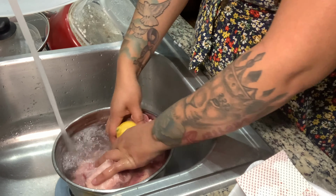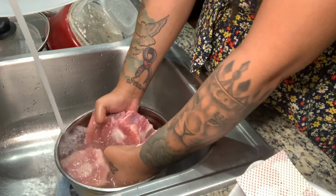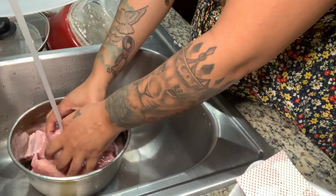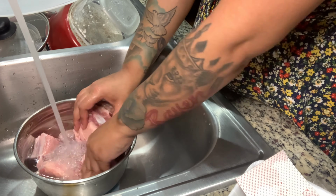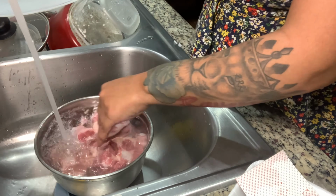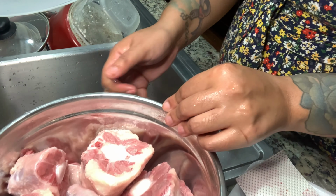But I'm still going to wash mine, because if a Jamaican woman or man is watching me make this dish, I don't want them to say, she did not wash her meat. So I'm washing my meat with my lime or lemon, whichever you have on hand, or if you have vinegar and salt, just put that in your water and wash. You see as I drain that, that color changes to a clear consistency. Just going to scrub it up. There we go. And now it's time to season.